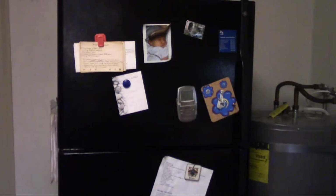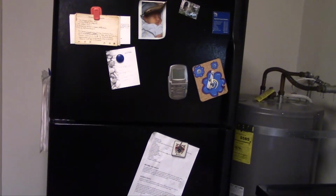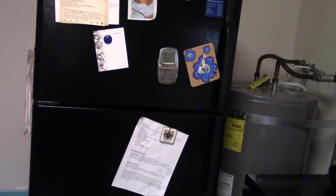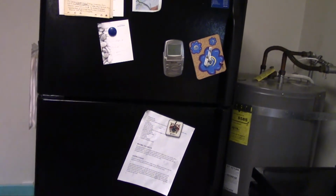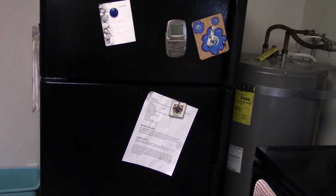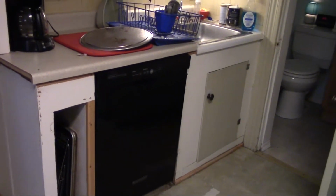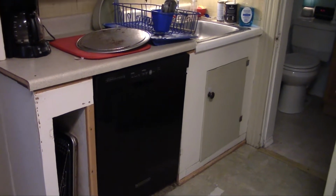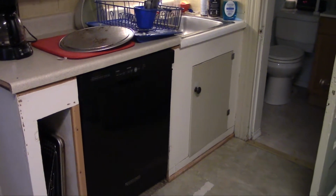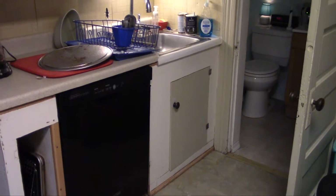The dishwasher and the refrigerator were both purchased at an architectural salvage place called Second Use shortly after they opened in early 2017. And I paid $75 for the dishwasher, and it's so far doing yeoman's duty. I run it at least once a week. Actually, I run it several nights a week. Not every night, but at least every other night.